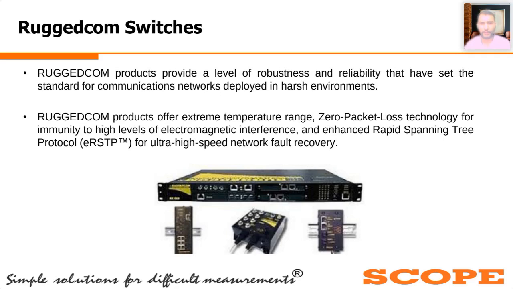What is PRP protocol? PRP protocol is a redundancy protocol. That means at any given time, your data transmission will not be affected because of any failure. There will be redundancy. If one port goes away, then the data will transmit through another port. So Ruggedcom supports all these protocols, and it's rugged, as you can find from its name. So you can operate it in harsh environments like you will find in a plant or in a substation. So it's suitable for industrial application.